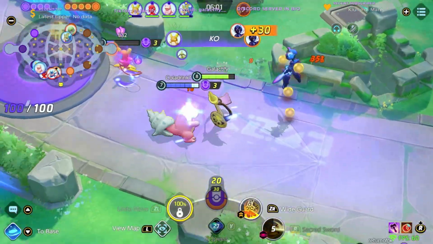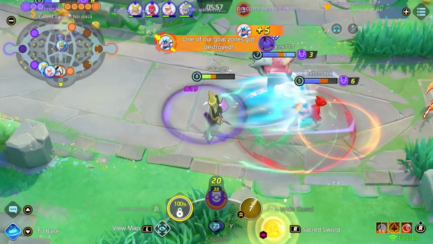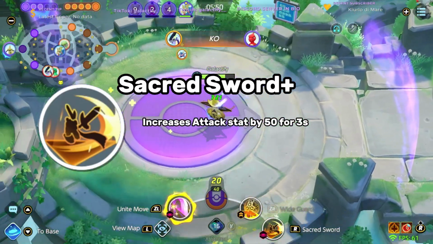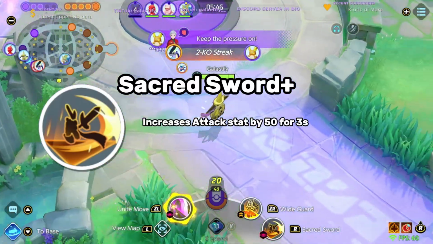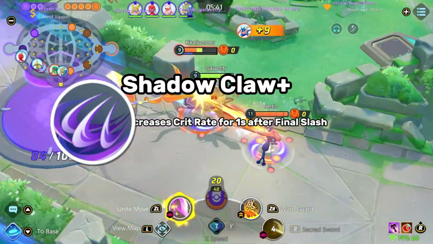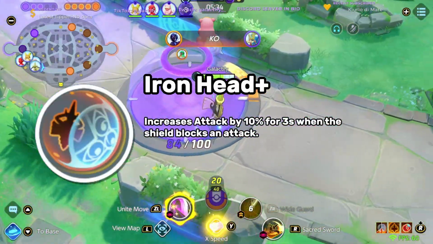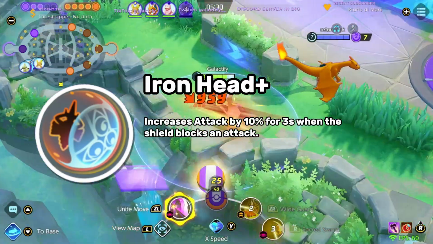Before covering the Unite move, here is what each of the upgraded versions of these moves will do for your Aegislash. The plus move of Sacred Sword will increase the attack stat by 50 for 3 seconds, which is about a 20% increase if you land the triangular portion of the attack. Shadow Claw increases crit rate by 20% for a second after the final slash. Wide Guard has a 1 second shorter cooldown, and Iron Head increases the attack by 10% for 3 seconds when the special shield blocks an attack.